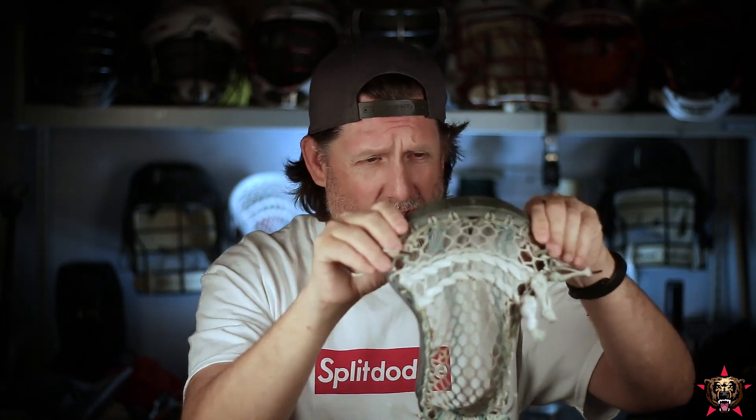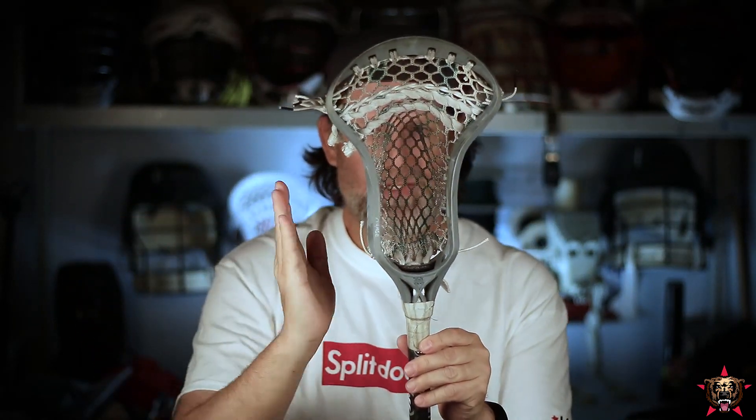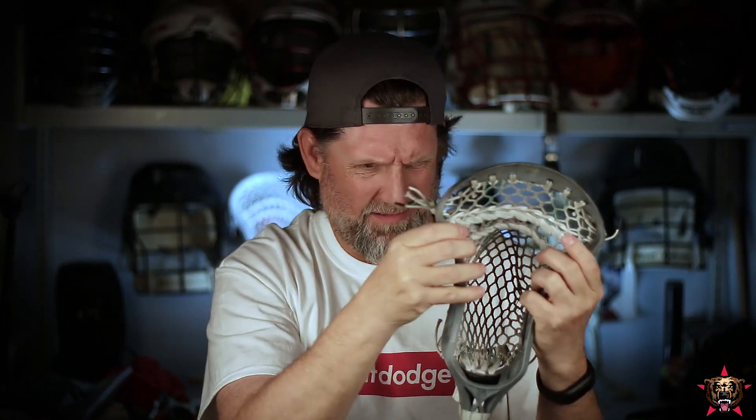The first one, my kid had a white one and he faced off with it a few times and it kind of warped from that. This one — I've straightened it — he's doing that a lot to straighten it up. It's kind of getting a little bit of a gangster lean for no apparent reason. I'm not sure if it's the stringing; it doesn't feel like it's overly tight. I don't know what that's about. But my kid loves the Mirage. I never really used it, so I'm just going by his assessment.